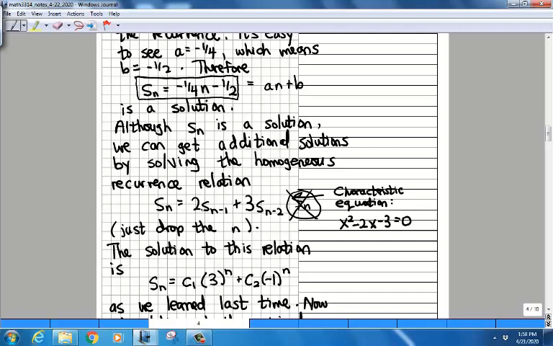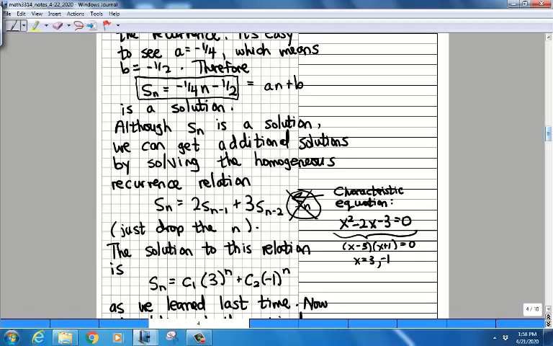That's what the theorem from the previous notes can help us do. So what did the theorem from the previous notes say? It says, look at the characteristic equation. What's the characteristic equation here? Well, it turns out to be x squared minus 2x minus 3 equals 0. Find the solutions to that characteristic equation. Well, we can find those by factoring in this case, so we don't have to use the quadratic formula. So the solutions are x equals 3 and minus 1. We can find those by factoring.